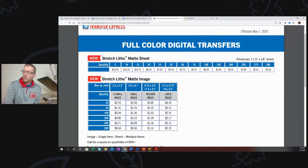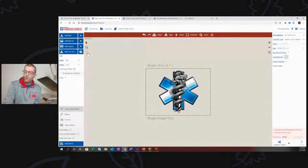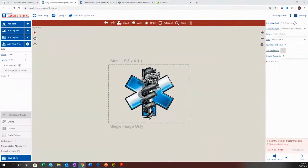And so this is called Stretch Lithomat. Check out the single image pricing when you're over in the EasyView Designer, which for those of you that aren't familiar with Transfer Express, one of the best things about Transfer Express is this designer that has thousands of clip art and layouts and basically is your art department for you. And within this designer, you can go up to the full color print method up in the top right here. Let me get you a little closer look at this. Go up to the full color print method, select Stretch Lithomat from the drop down list in the top right, and then just pick your sheet size.